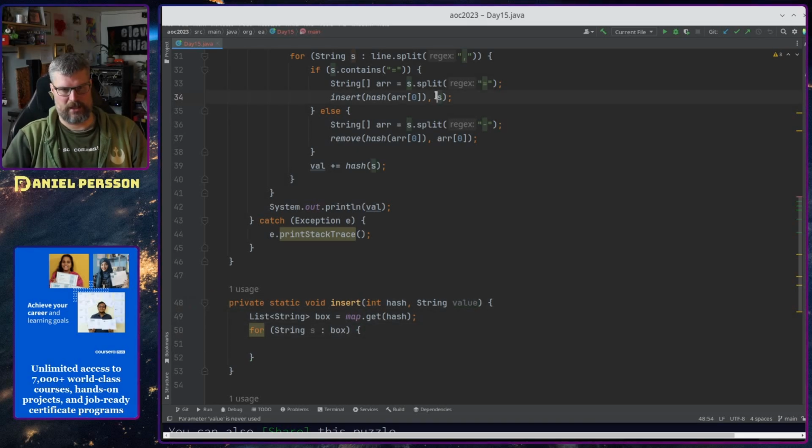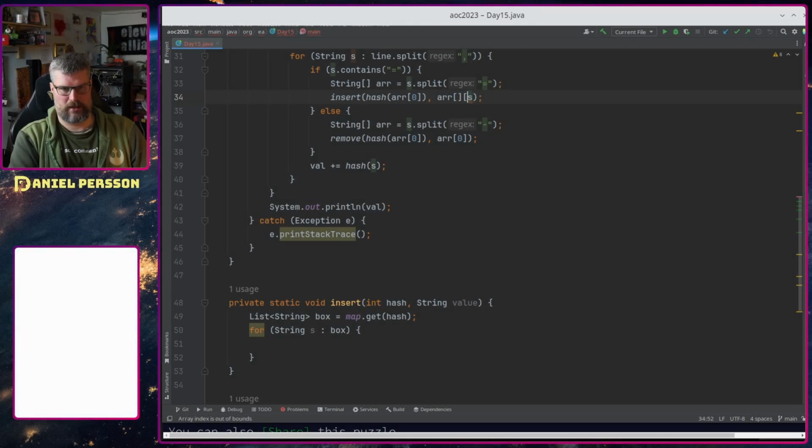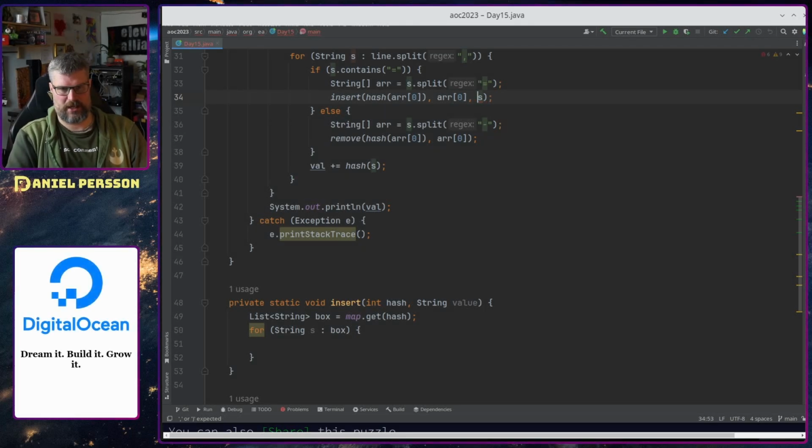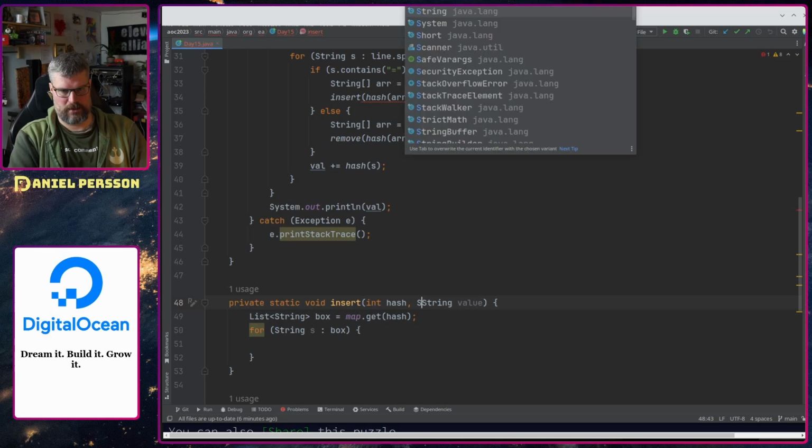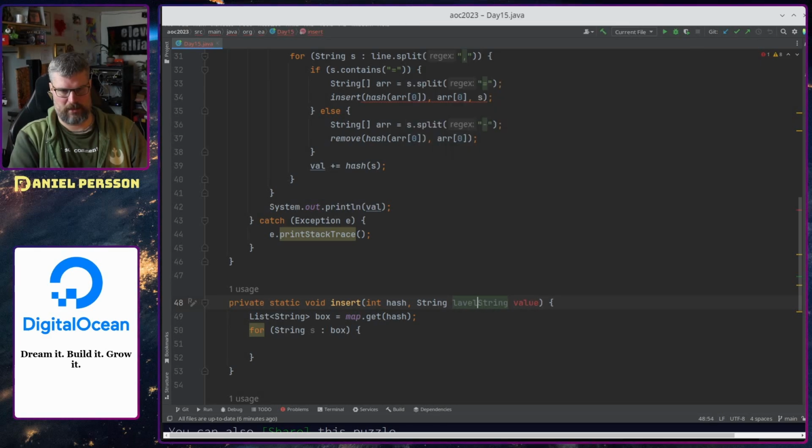And we can actually put in the first part here as well. String label.